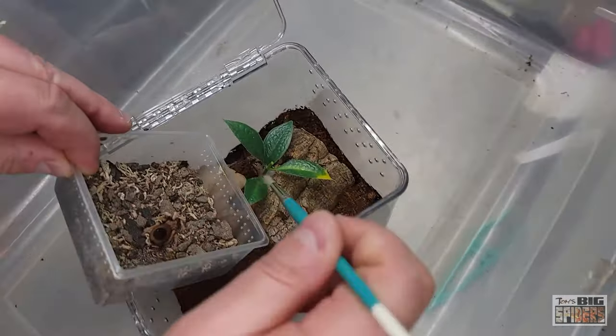We've got from Caleb Hill, who was at a reptile convention we went to. Very excited to pick this one up. So there they are. I love my Aphonopelmas.